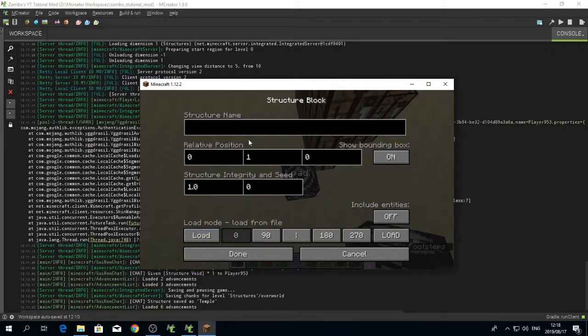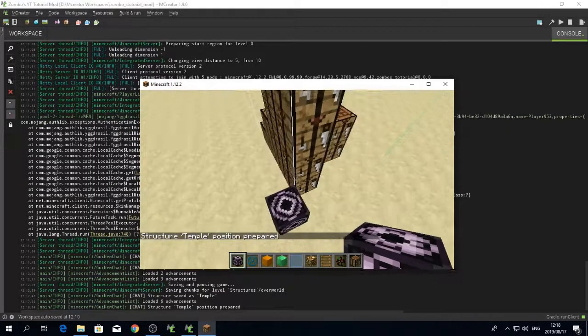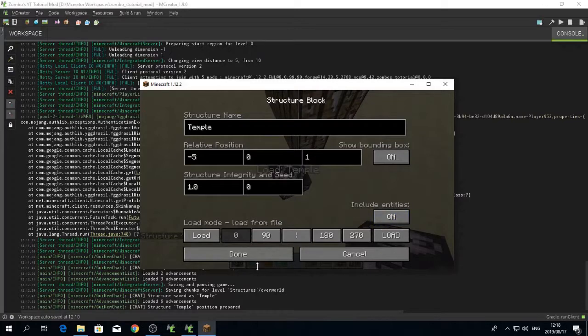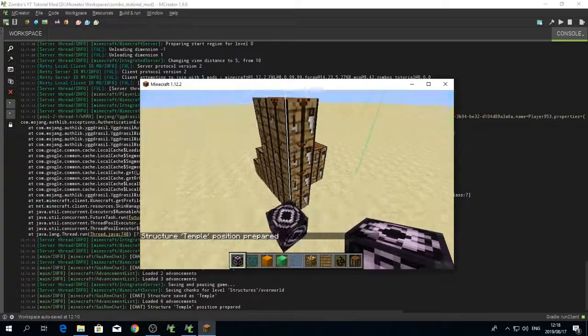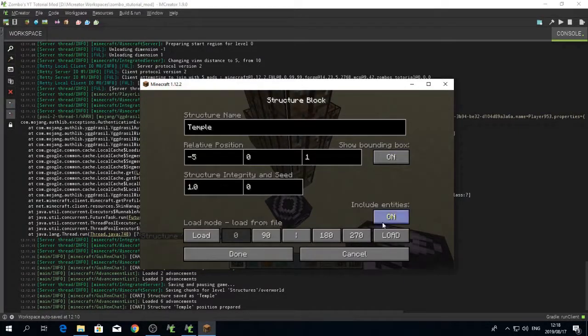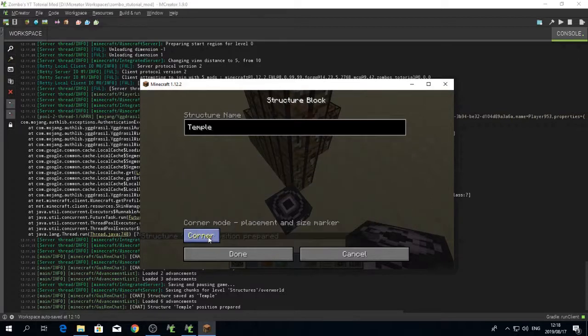So this is a load. It's the temple. That is -5, 0, and 1. Load. Oh, actually I should say include entities on. Done. And then I say load.